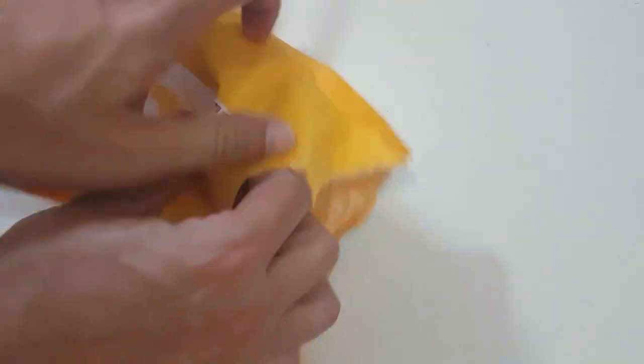Hello, in this video I'm going to unbox the Xiaomi Mi Band 3 and show it versus the older version, the Xiaomi Mi Band 2. I have them both, just received the Mi Band 3.